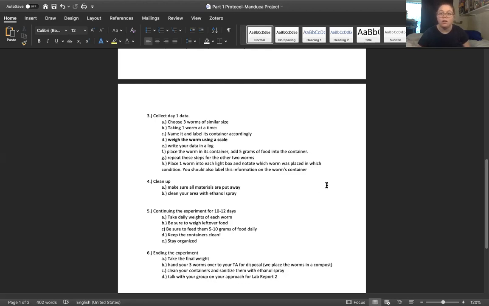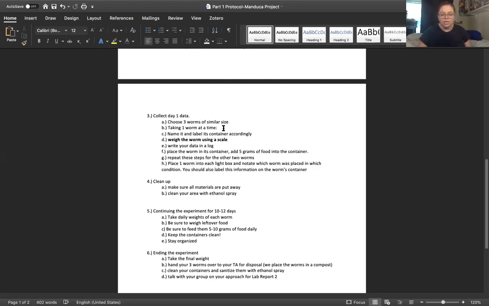In the very beginning, they eat a lot, so it's somewhere around 5 to 10, but you need to make sure that you've standardized this across all 3 worms. So if you're giving Mary 7 grams, you've got to give Jack and Jill 7 grams as well. That way no one can say that the growth happened because Mary got more food, right?